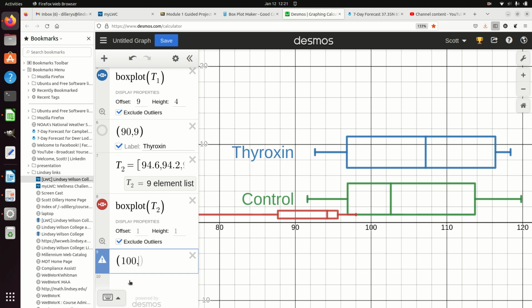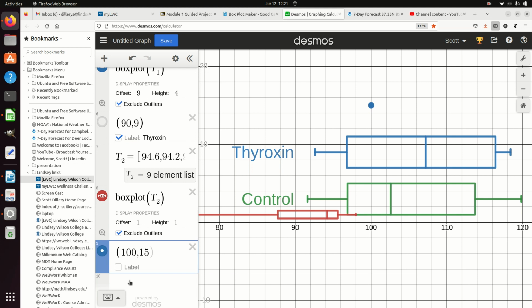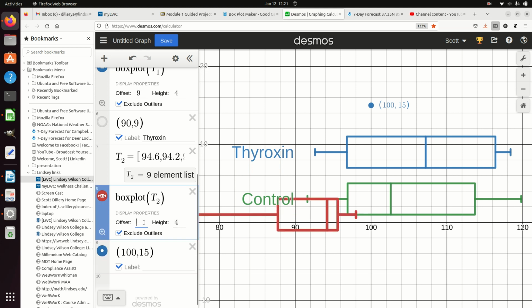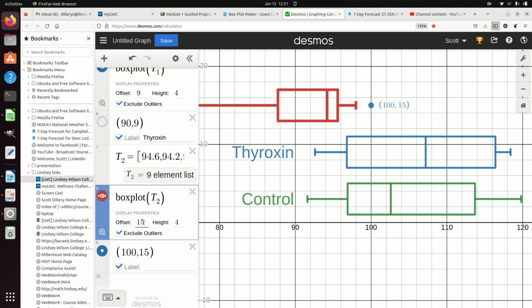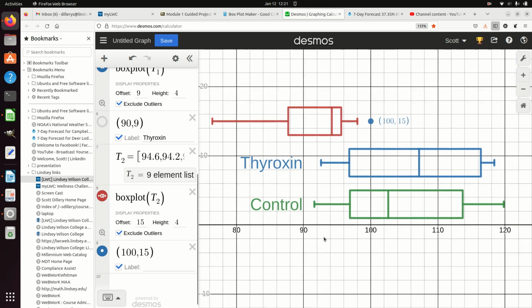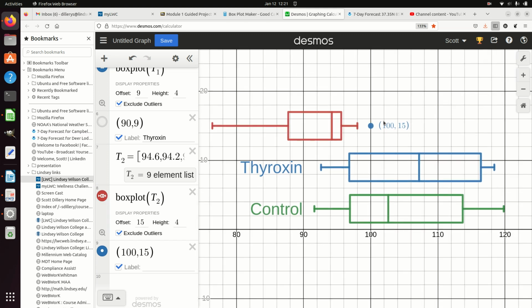Oh, I didn't offset and all that first, but what was it? I went from offset of 3 to 9, so I'm going to try adding 6 to 9 and make that 15, like that. I'm going to label it. Go back up here and fix my height, make that 4, and I think I want that at 15. Yep, that looks good. Okay, I need to zoom out a little bit to kind of see everything. Okay, so there I have it.